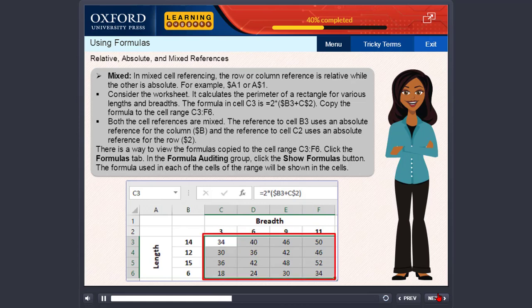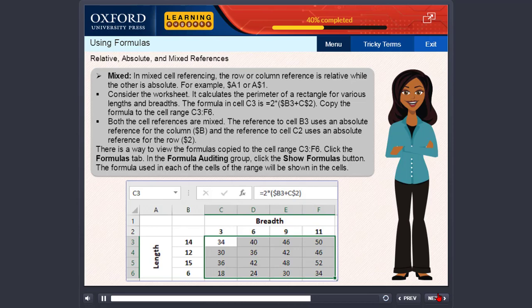Copy the formula to the cell range C3 to F6. Both the cell references are mixed. The reference to cell B3 uses an absolute reference for the column, $B, and the reference to cell C2 uses an absolute reference for the row, $2.